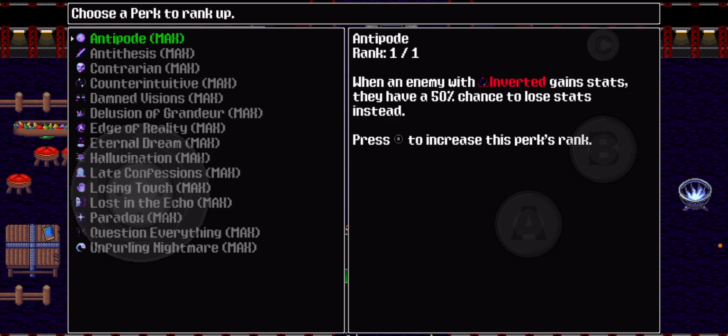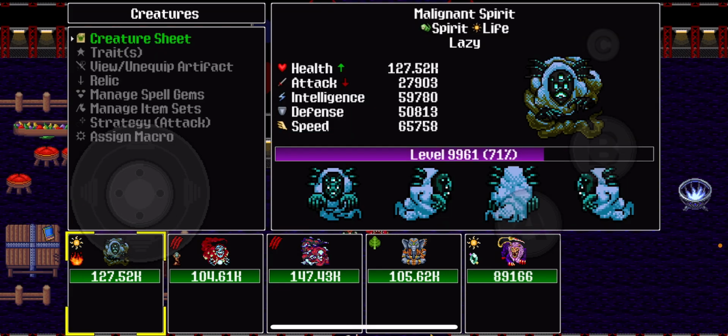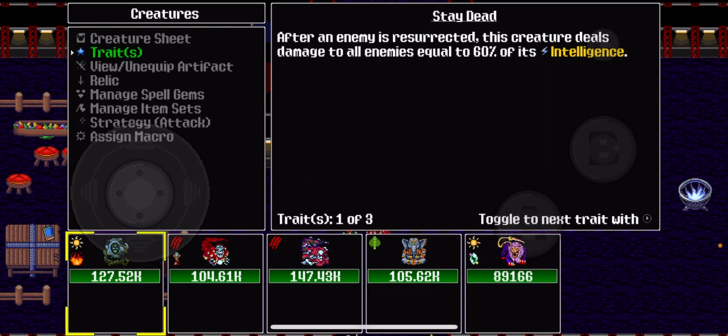And as it is, I've got these spirits doing this damage 4 times instead of 1 because I've got the Apollinaire creatures trait fused in with the first creature I got. So that's the malignant spirit rather. And again, after an enemy resurrects, 60% of this creature's intelligence damages everything.